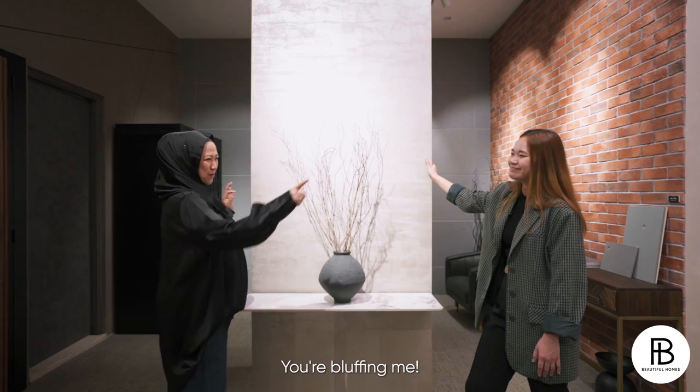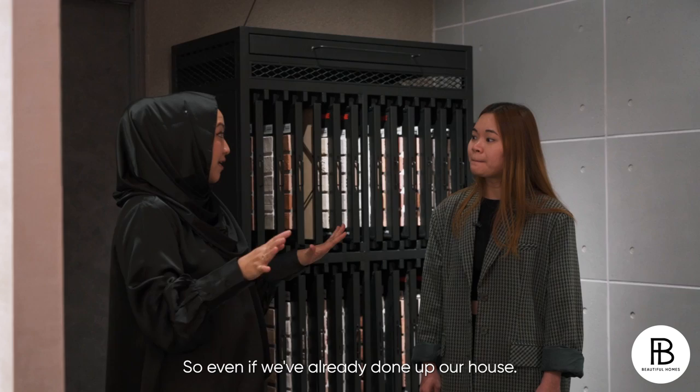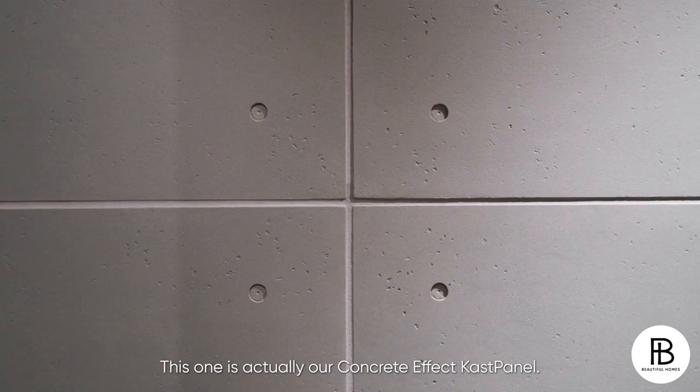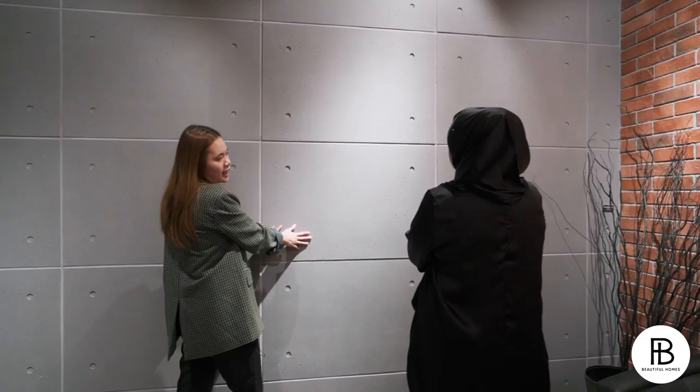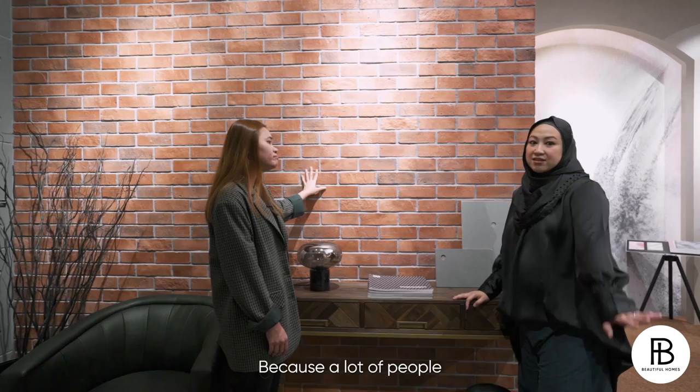This is actually our plastic coating called Moderna. This is amazingly beautiful — it's literally paint. So even if you've already done up your house, no problem at all, because installation like this can be done anytime even after you've moved in. You can always enhance your house — add on wallpaper or textured paint. This is actually our concrete effect cast panel, made of MDF board material with attached coating. They're so industrial but yet so modern. This one is our cast stone brick veneers with natural stones, stacked one piece by one piece by our installers, because a lot of people love the whole brick look.